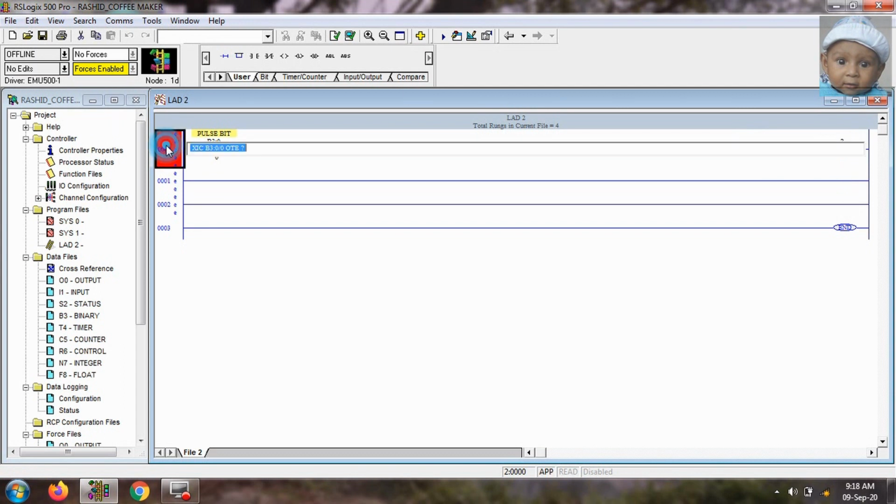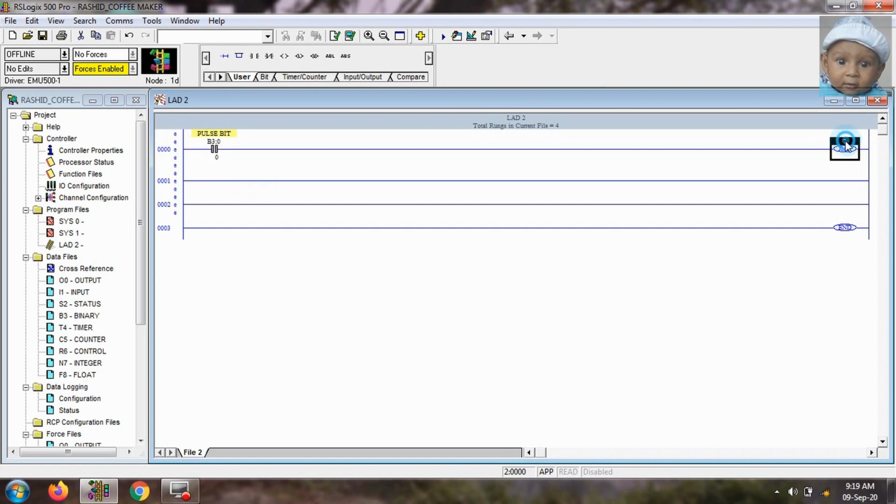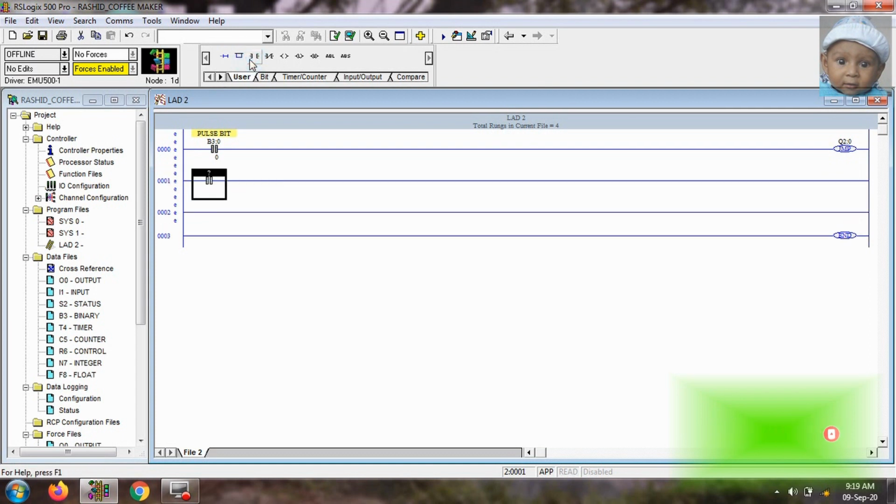As you can see, I have opened the RSLogix 500 software and I have taken one binary bit, B3:0/0. I have also given it the name pulse bit. I will explain later why I am taking this binary bit and why I have given it the name pulse bit.